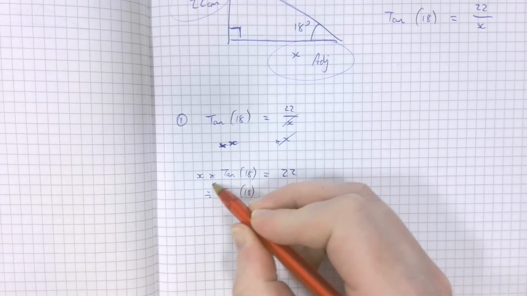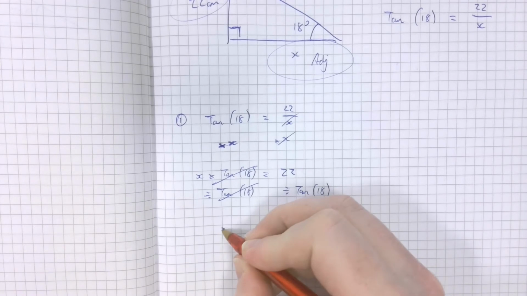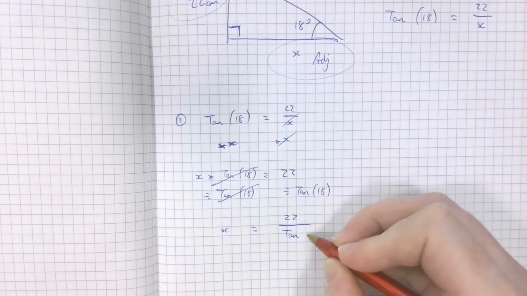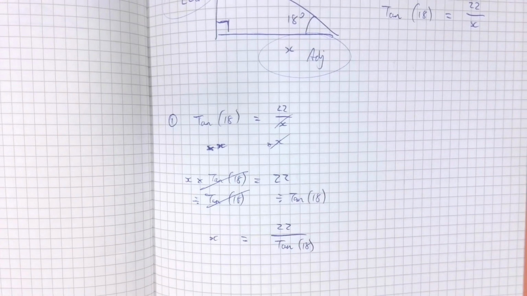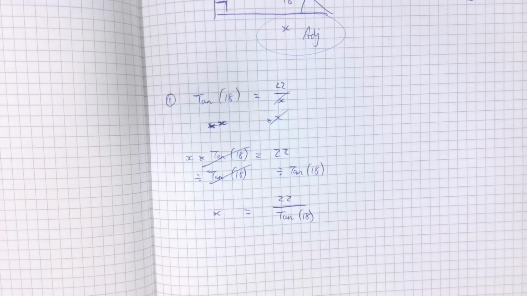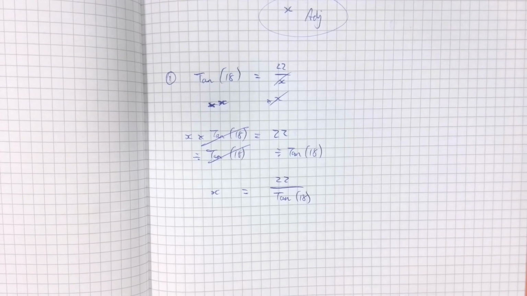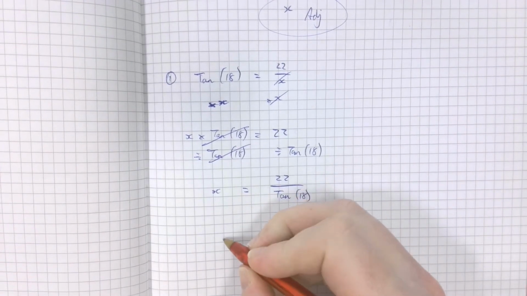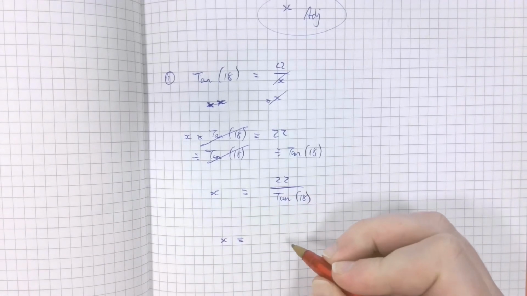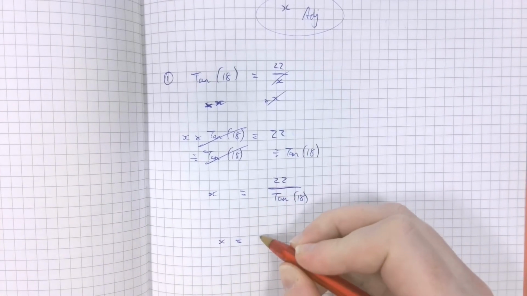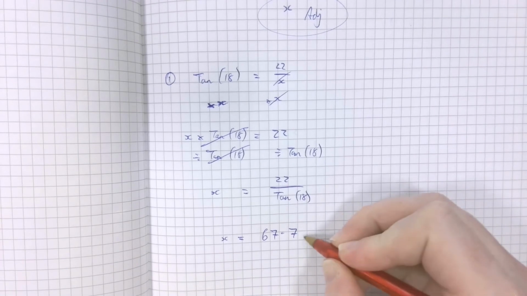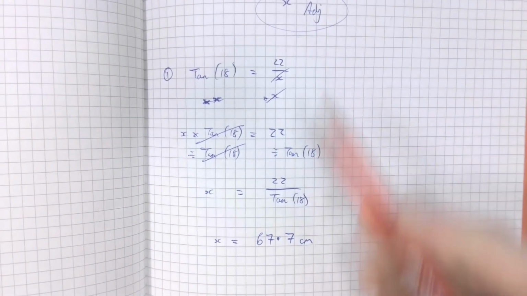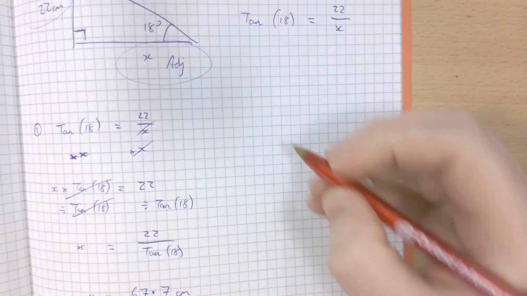Okay? That eliminates that multiply and leaves x on the left, and then it's 22 over tan of 18 on the right. If you get out your calculator and you type that in, that fraction, 22 over tan of 18, and you don't make any mistakes with inputting your values, you get 67.7 centimeters. That's rounded to 3 significant figures, of course. So that is one method of finding the right answer.